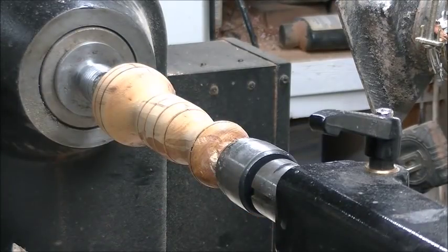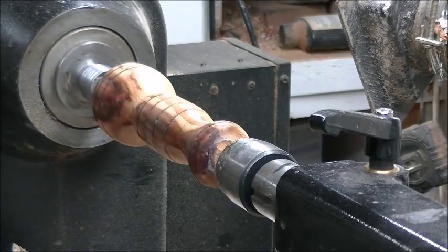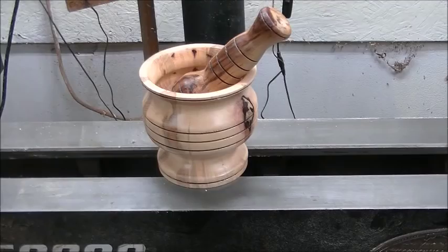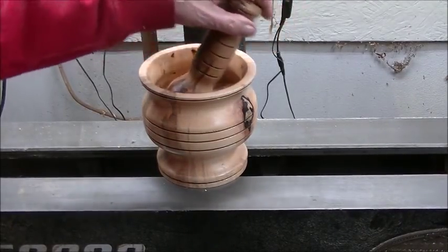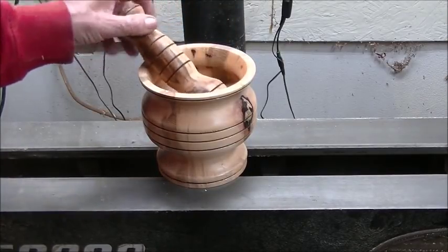I'm going to use the disc sander, clean up the top and the bottom. A little hand sanding, maybe some more sealer. And this puppy will be done. Well, yeah, there you go, guys. All done. Here it is. I think it turned out pretty nice.